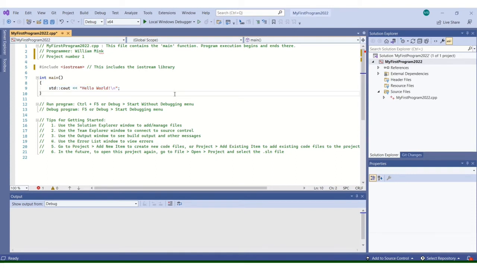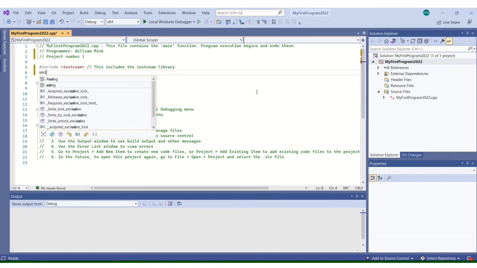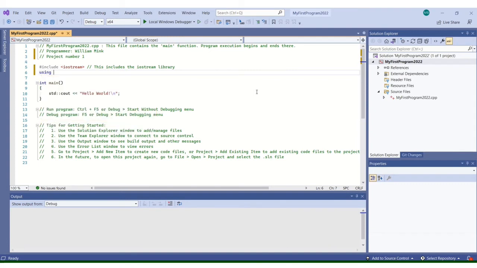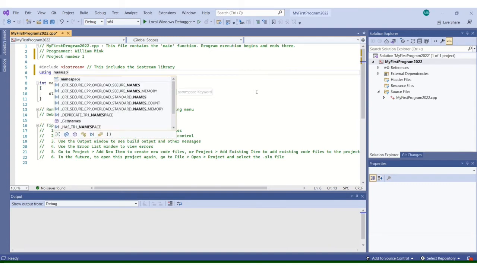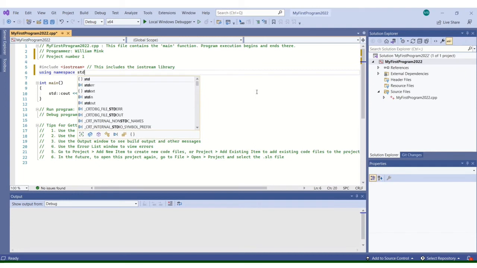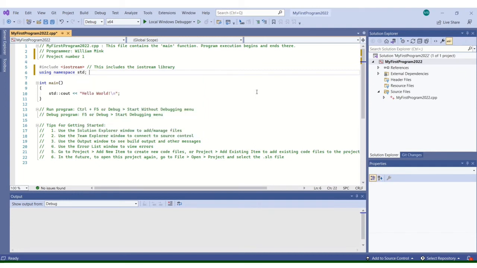Now, to make things easier for you, because we're not going to program using multiple namespaces, and I don't want you to even think about that for more than a second, we're going to come up here in our startup statements and put a new line: using namespace std.